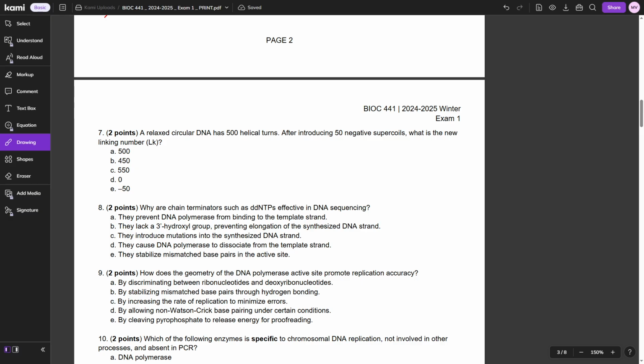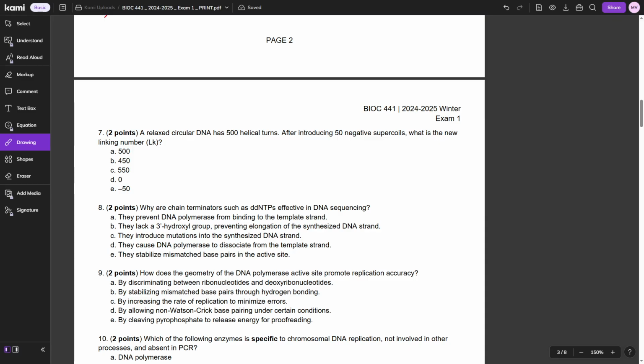For question 7, we are looking at linking number. Okay. So in this case, we're going to look at linking number. I'm just trying to find the image here of the ligase enzyme, so I could show you guys what I'm talking about. But I don't know. Do I have it? Oh yeah, I think I do. Here, wait. Let me try and show this to you guys real quick.